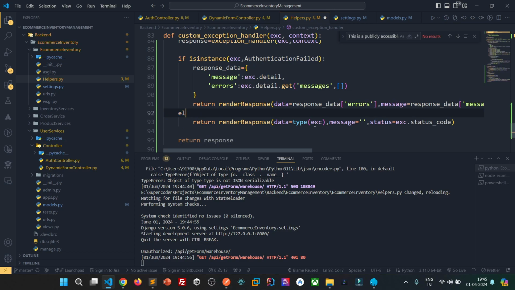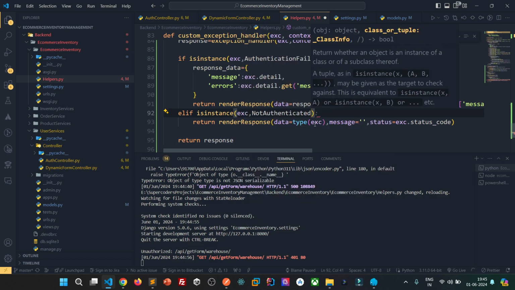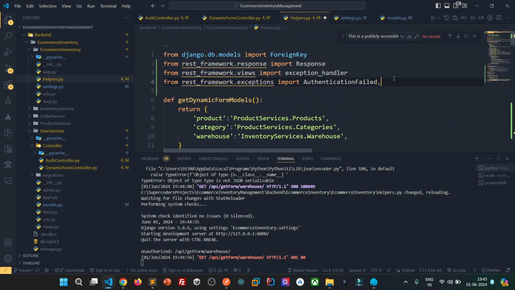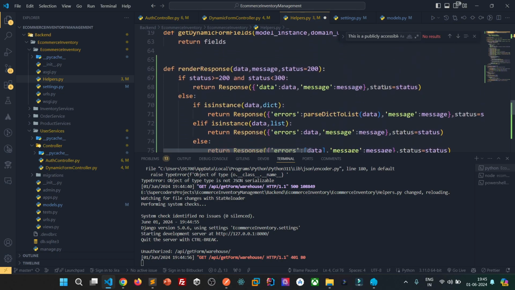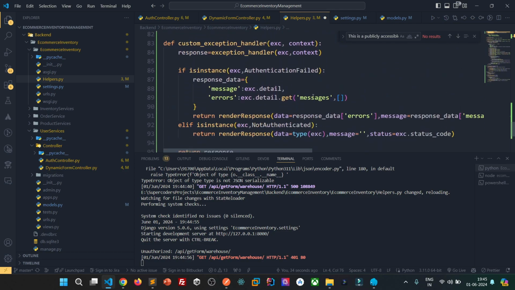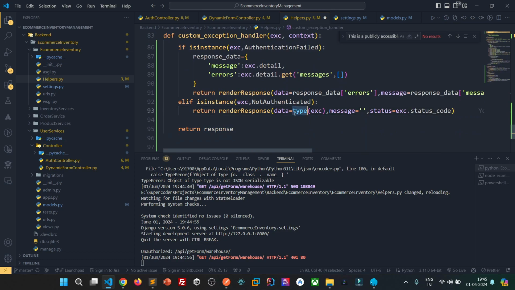So here I can say elif isinstance of exception, NotAuthenticated. Let's import this. So here what I can say, if user is not authenticated, in the elif, user not authenticated.